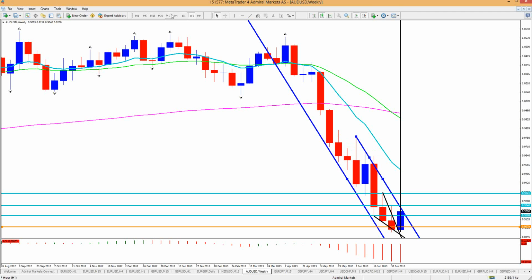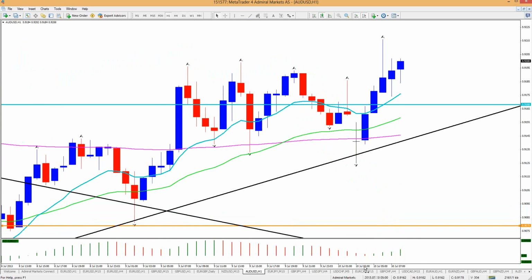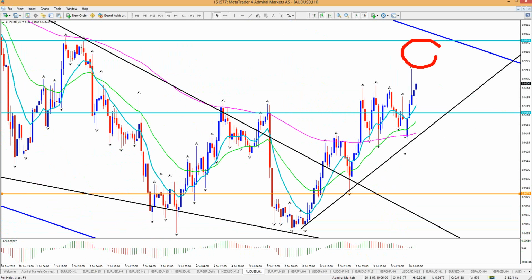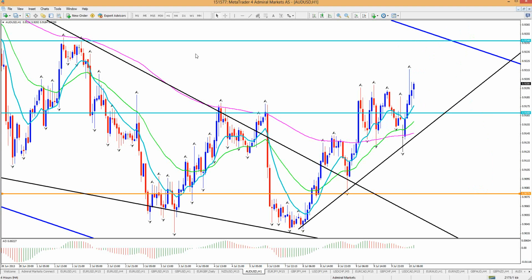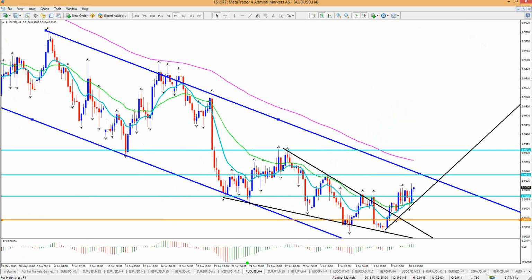So let's see. That's why the breakout trade is the best, and not trying to catch it maybe here necessarily, because of that danger of a bigger correction. And if we wait for the breakout, then we have more confirmation of the actual fact that this could be a retracement to the upside and not a bigger reversal. Otherwise, the last comment, we do have pretty strong, even stronger divergence than the others, than the pound and euro on the 4-hour chart. So that is a bit concerning. That could definitely be the reason why we're retracing, and could definitely be the reason why we break this trend line. But let's see first if that happens.